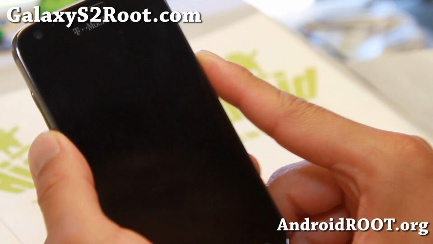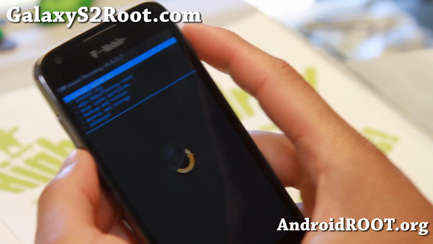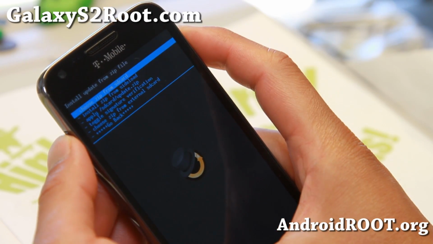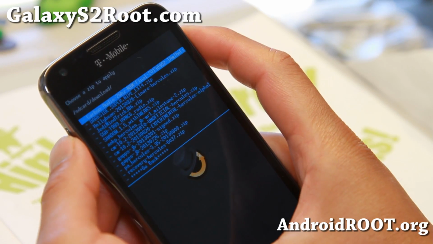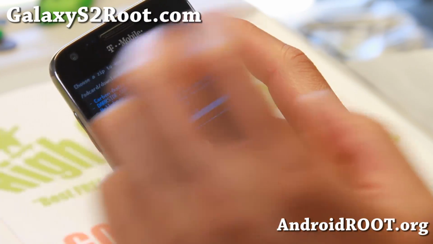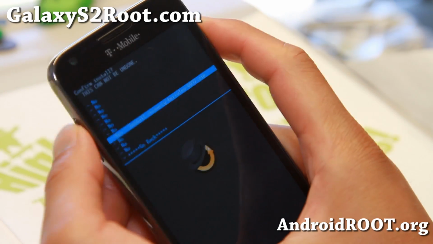But let's see if I can do it on my first try. It took me a bunch of tries to actually get it booting. So whatever recovery you have, if you don't have 6.0.3.7, go ahead and download the new recovery. And I put it here. It's called the recovery-hercules-6037.zip. You should have copied that to your internal or your SD card. So go ahead and install that.